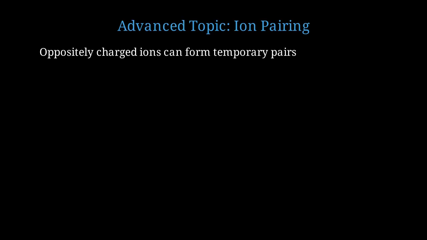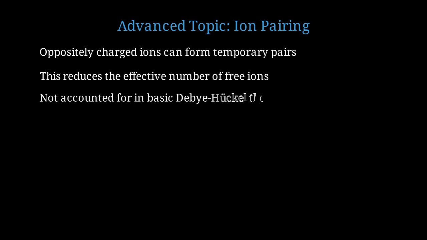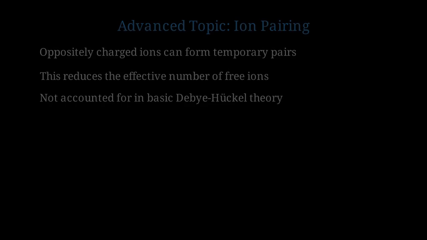At even higher concentrations, another phenomenon becomes important: ion pairing. At high concentrations, oppositely charged ions can form temporary pairs or clusters that behave as neutral species. Ion pairing reduces the effective number of free ions in solution, causing even larger deviations from ideal behavior. The basic Debye-Hückel theory doesn't account for ion pairing. More sophisticated theories like the Debye theory are needed.